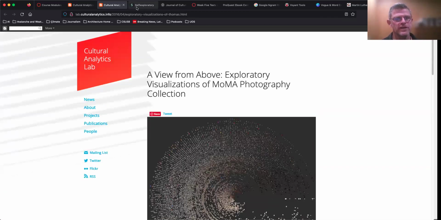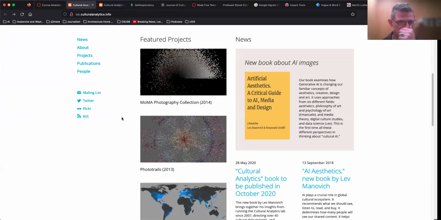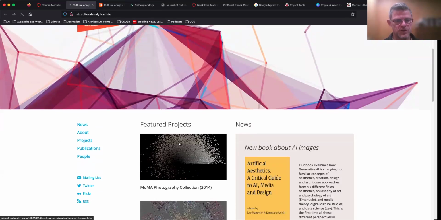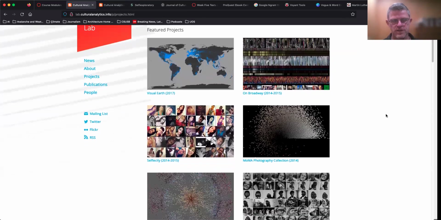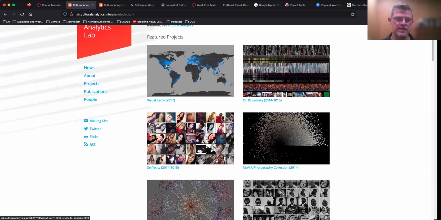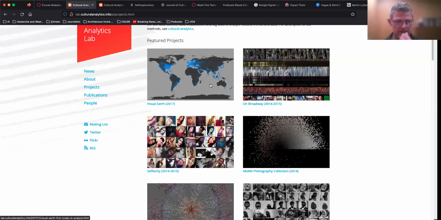I'm more interested in a project. If you're on the cultural analytics page and you go to projects, these are featured projects, but there's all kinds of projects. You can look at a bunch of different ones. This one's kind of interesting. This is a map of images shared on Twitter in 2017. And what it shows you is, I think, what you would probably guess, which is that the people who are most continuously sharing images of themselves represent a quite privileged proportion of the world's population. So it's most intense in the most developed economies, in the most prosperous states, with the exception of China, and that has something to do with the date at which the data was taken.